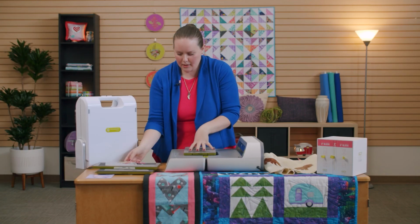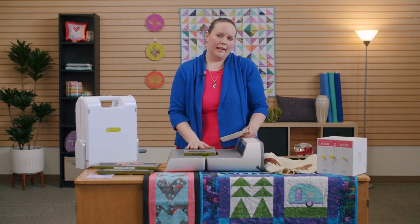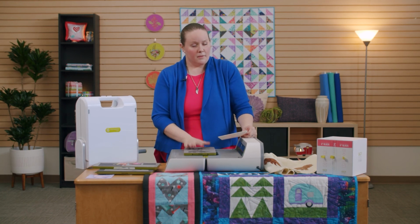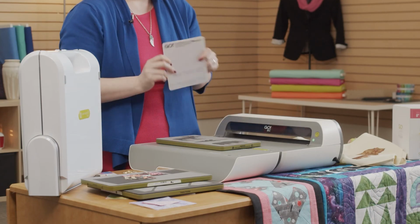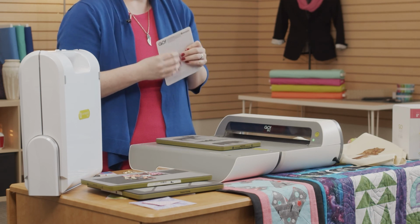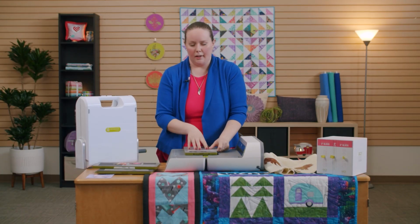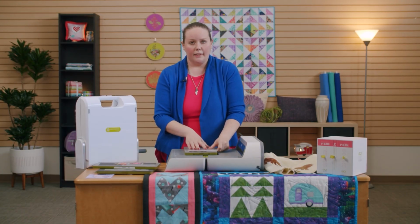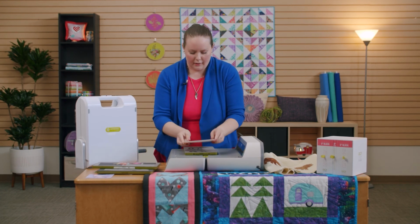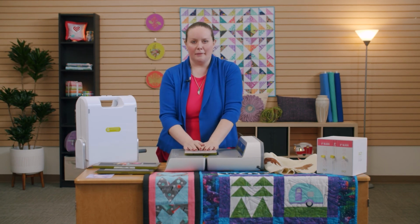Now, sometimes you'll get on a project and all of a sudden your die is just not cutting. Well, it's probably not the die, just be forewarned, it's probably your mat. Okay, the mat does give a little bit because you are cutting through a lot of layers of fabric. It's going to scar and mark up your mat. That's completely fine. It's okay. Just get a new one. They're inexpensive, so you can line up your mat again and go for it and keep on cutting.